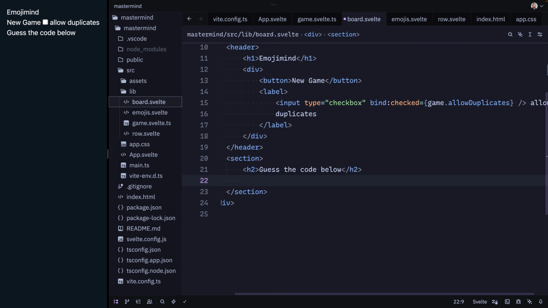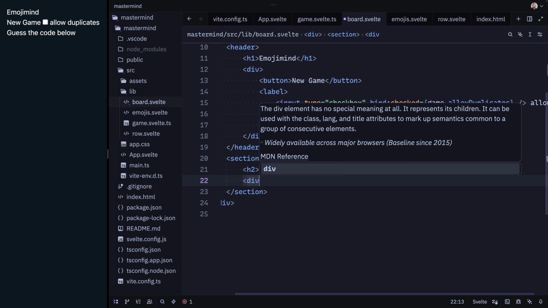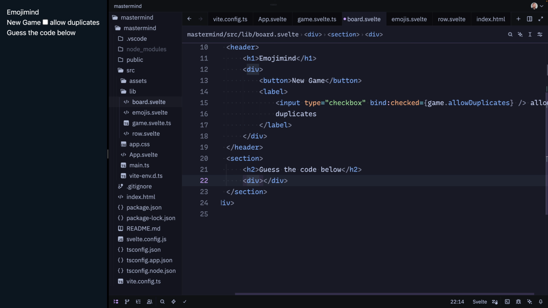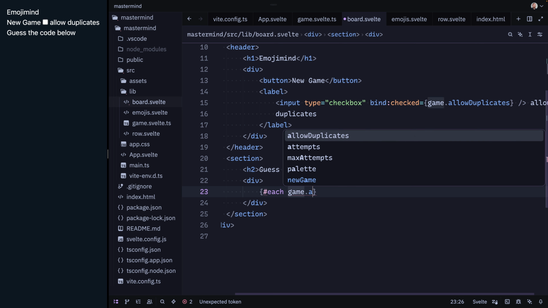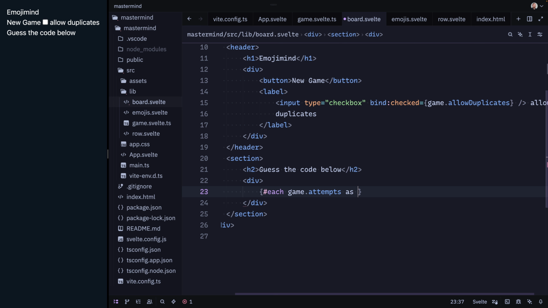So we're back at the board, and we have this section here. And so now let me wrap this in a div. And then we can have an each, and then we're going to do game.attempts as attempt.